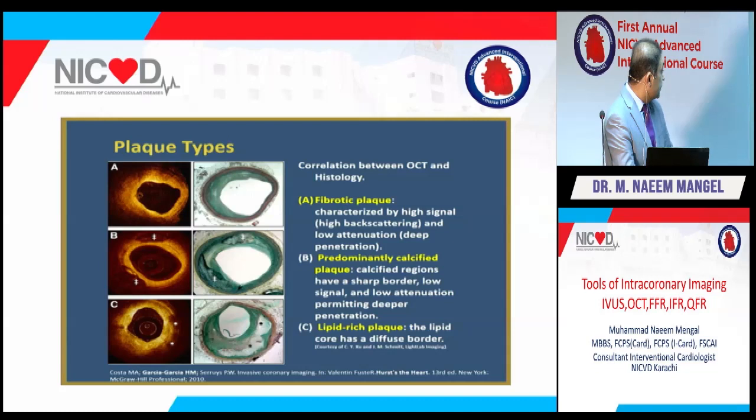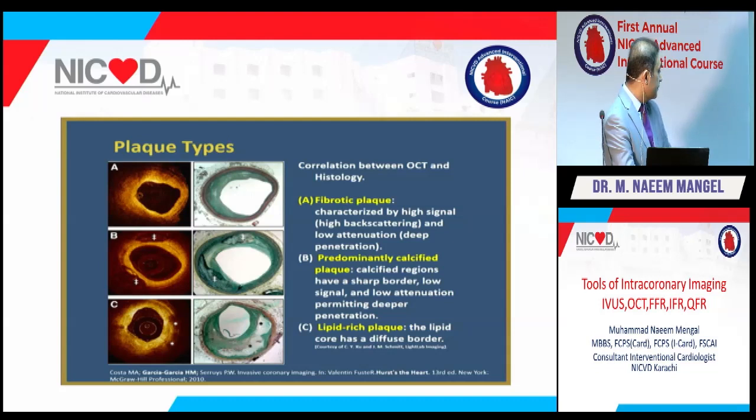If you see this calcium, how we see the calcium is important. Any fibrotic lesion will have high back scattering. It's very shiny. In case of IVUS, we saw that calcium and fibrotic lesions were almost looking the same. But in case of OCT, the fibrotic lesions are shiny, but the calcium is not shiny, but it's very well demarcated. You can see the edges, so you can differentiate the calcium better with OCT from the fibrotic lesion.